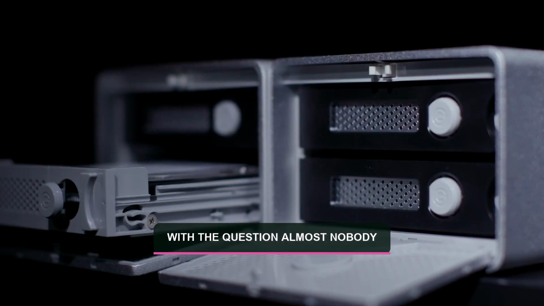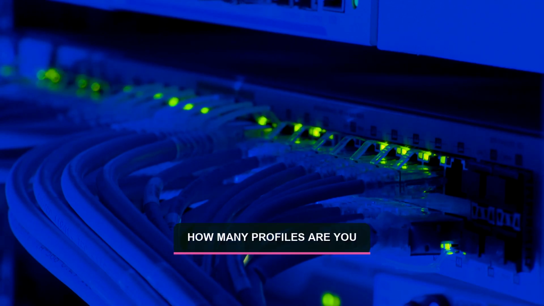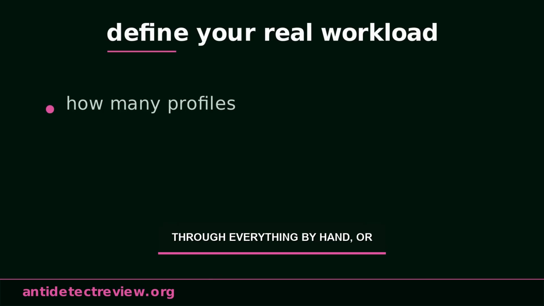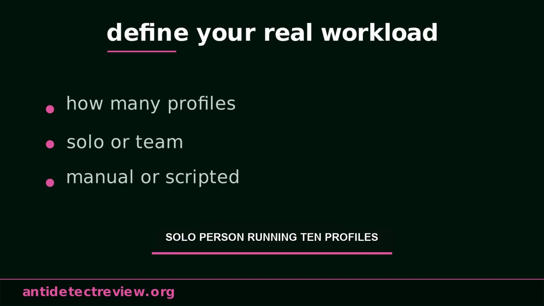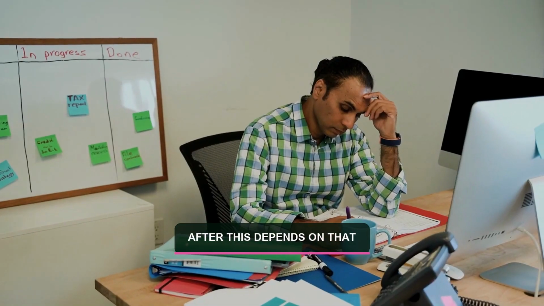Start with the question almost nobody asks: what problem you actually have? How many profiles are you going to run? 5 or 500? Is it just you, or a team with several sets of hands? Are you clicking through everything by hand, or driving it with scripts? Do your accounts live on the desktop web, or on phone-first platforms? The best tool for a solo person running 10 profiles by hand is almost never the best for an agency running 1,000 through an API. Name your real workload first, then match a tool to it, because every criterion after this depends on that answer.